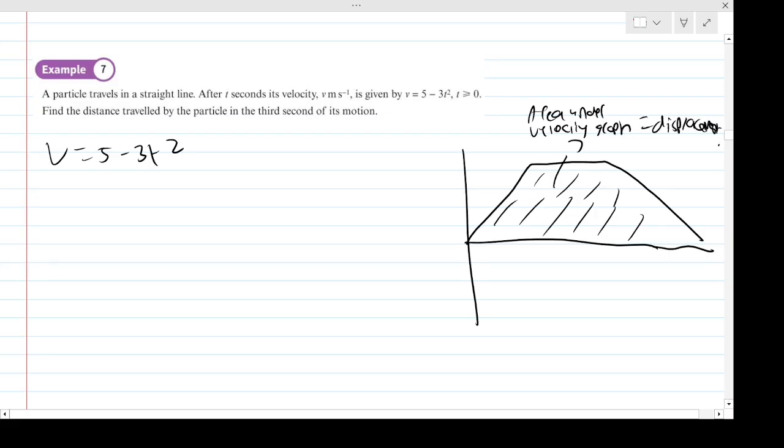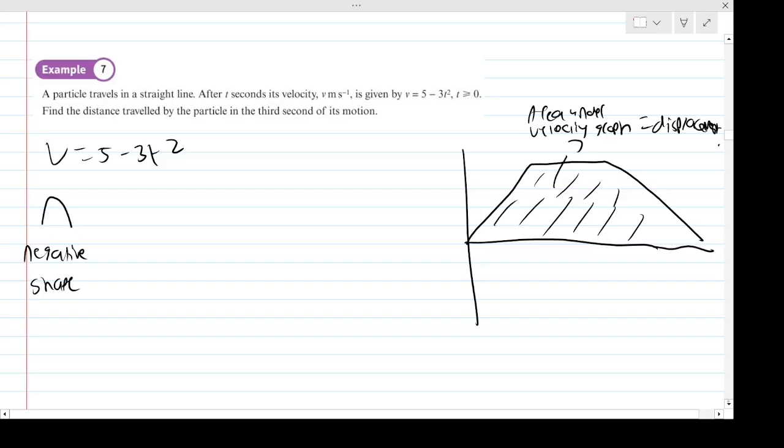So actually, I don't necessarily need to find the displacement if I'm given the velocity, because what I can do instead is consider the area under the velocity graph, which I can do by graphing this equation here. And actually, I'm going to sketch the graph for now, but I'm going to show a method later on where you don't even need to sketch the graph, okay? But let's just sketch the graph now just to illustrate my point, okay? So let's sketch this velocity graph, but it's going to be a quadratic. So firstly, it's going to be a negative quadratic, so it's going to have a frowny shape like this.